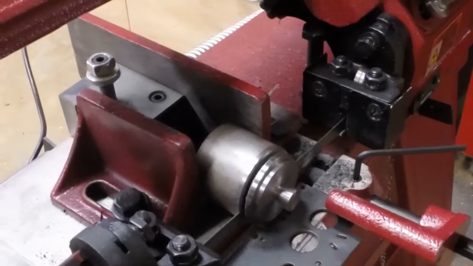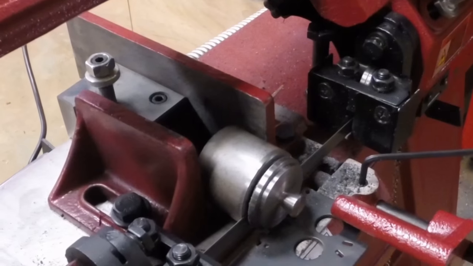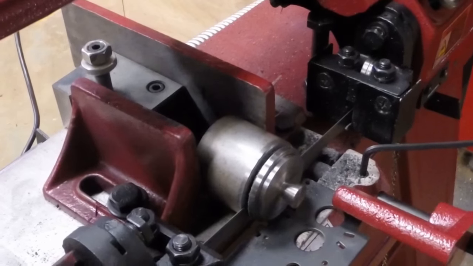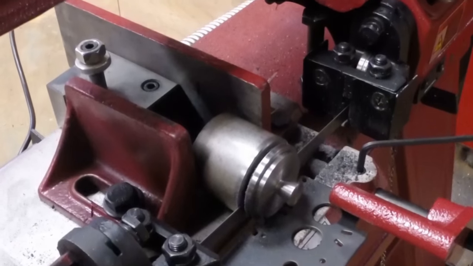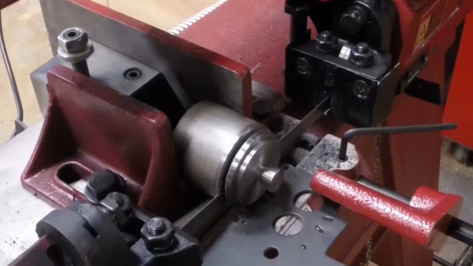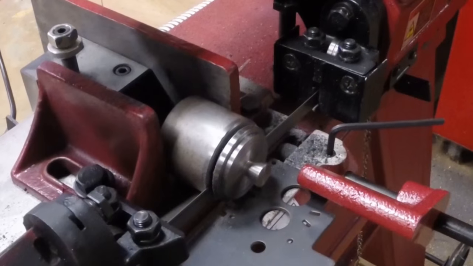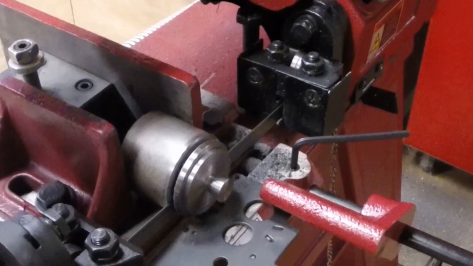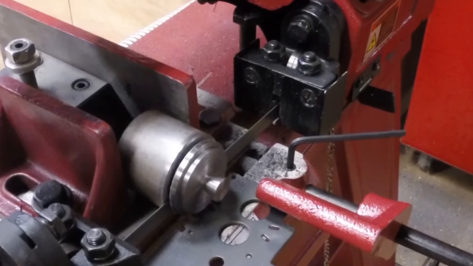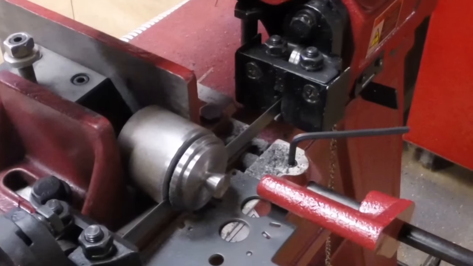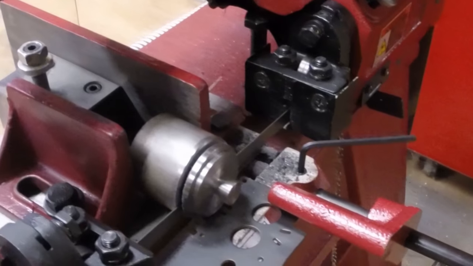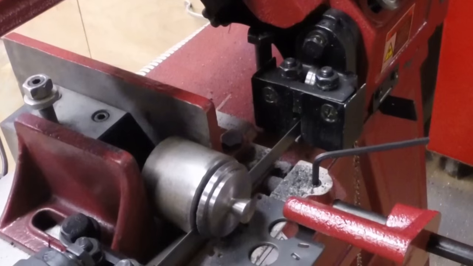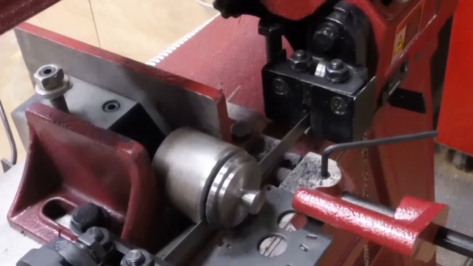So I've machined the part, and now I'm just trying to cut it off here. Take a little time going through some 2-inch steel with this. I got it on slow. I don't want to put too much stress on this. You can see the dovetail, then the machine, and also the other two steps that we need to replace the old part. So we'll come back when this is done.